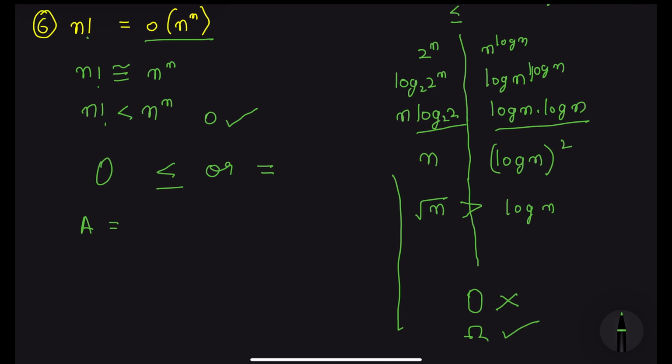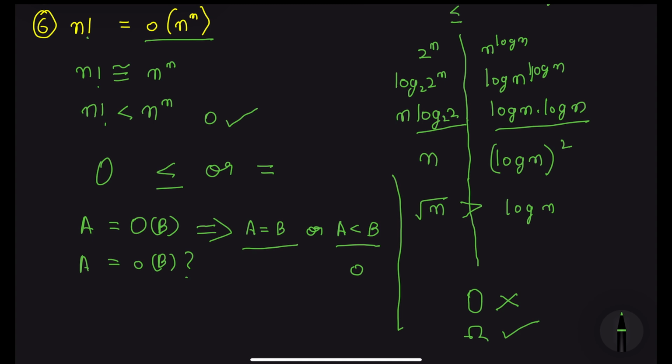If A is big O of B, so can we say that A is also small o of B? So let's check this. So to be big O, you have to satisfy two conditions. Either A is equal to B, or A is smaller than B. If it satisfies the condition A is smaller than B, then we can say it is small o. And if the condition A equal to B is satisfied, then it will not be small o, because small o only needs one condition, that is smaller than. So we cannot say for certain that it satisfies only this condition. It can be either of the two conditions. So A will not be small o of B. But the reverse is always possible. If f(n) is small o of g(n), then it will always be the case that f(n) is also big O of g(n).